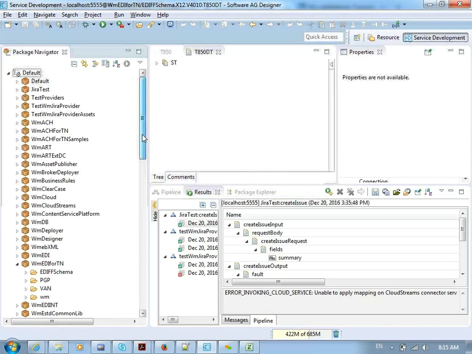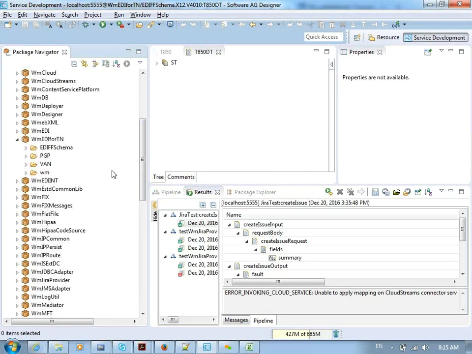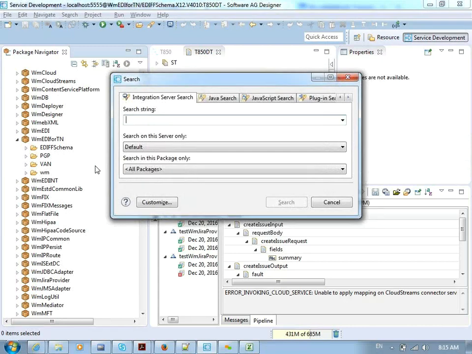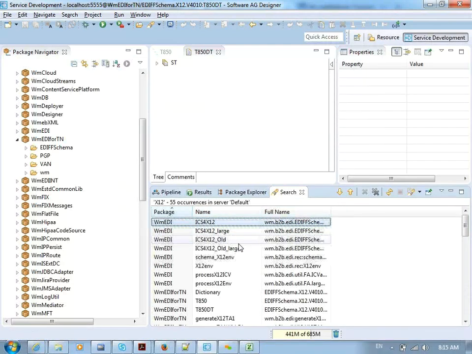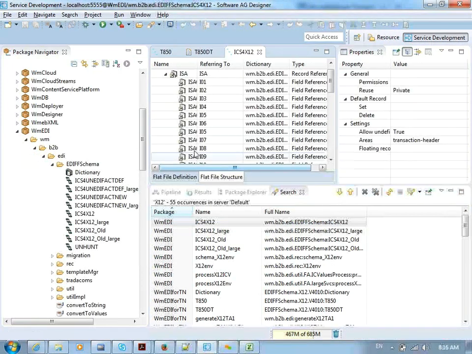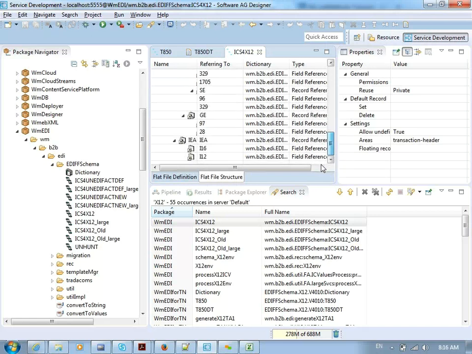Now you have to see the other one also, no? Okay, so this is the one which will have the ISA, GS, ST, GE, IEA segments.